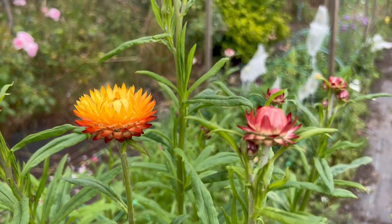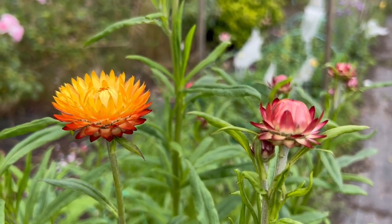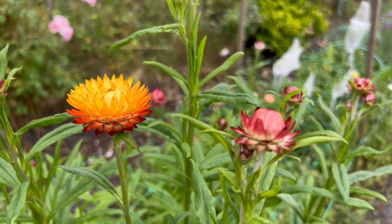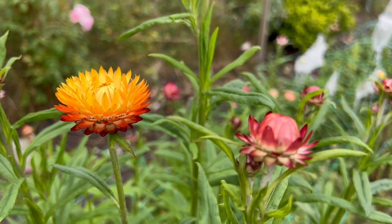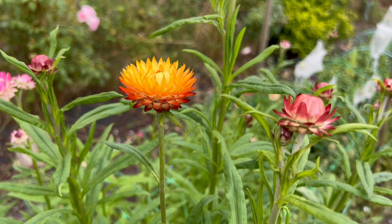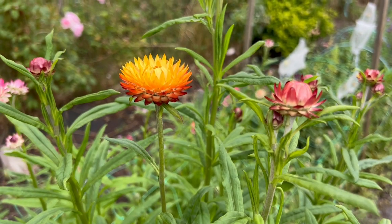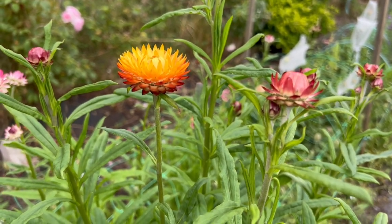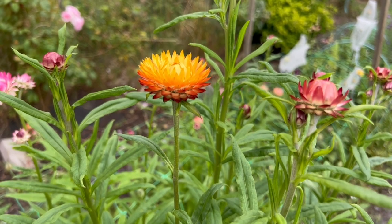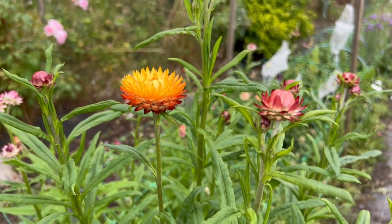One of my favourite flowers at this time of year is the helichrysum, and they've come out while I've been away. These are flowers that will keep going right through to the frost, so the first frost might be in October. The helichrysum are definitely shorter and not as prolific, and again I think it must just have been down to the weather earlier in the summer - not as much moisture as they needed at that crucial growing stage in June. I think that is the crucial stage for getting bigger plants later on, so lots more watering needed next year.